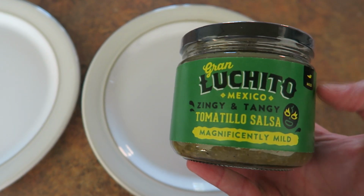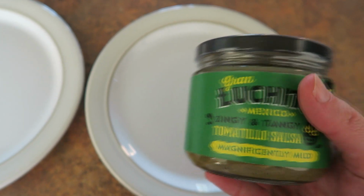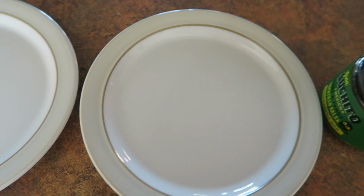I'm going to be serving them with some of this tomatillo salsa from Luchito, which is really nice, and the quesadillas are in the oven now. They take about 3 or 4 minutes on each side.